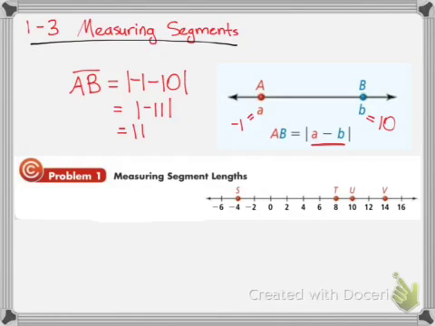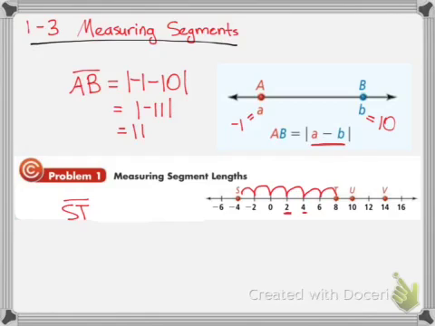So let's look at problem 1 down here. We want to find the length of ST. So we're going to find the length of ST on this number line. So there are a few different ways I could do that. Well, I could just count the spaces, right? So I could just actually count how many spaces there are. The only issue with this is be careful, because on this number line, for instance, we're counting by 2s. Some we may be counting by 1, some we may be counting by 5s, alright? So be careful with that.